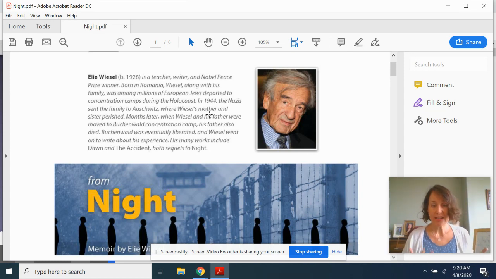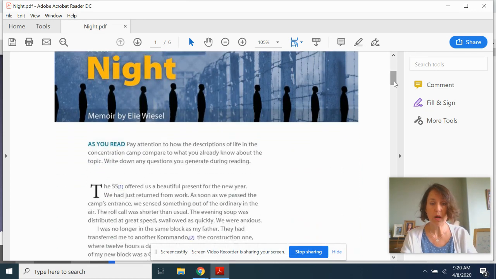So let's look at his memoir. Let's go ahead and work on what the author was doing intentionally in this piece. I want to start off by having you open up your English notebooks to the literature section.